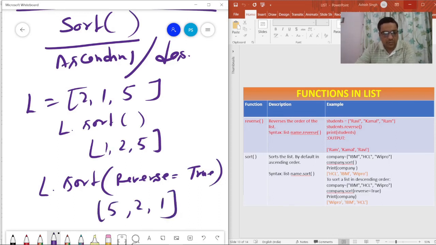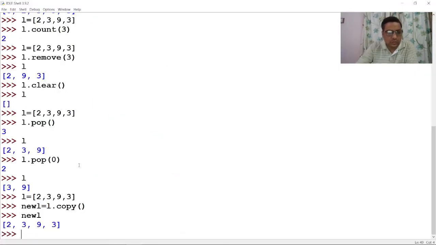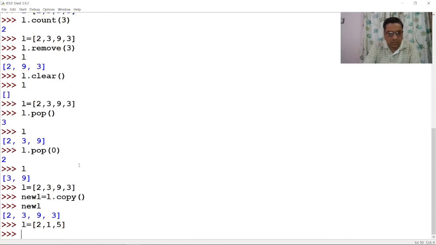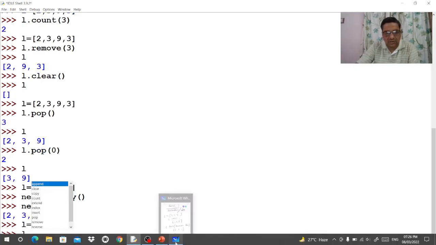Just see practically this thing. Suppose I have L equal to 2 comma 1 comma 5. What function did I tell you first?